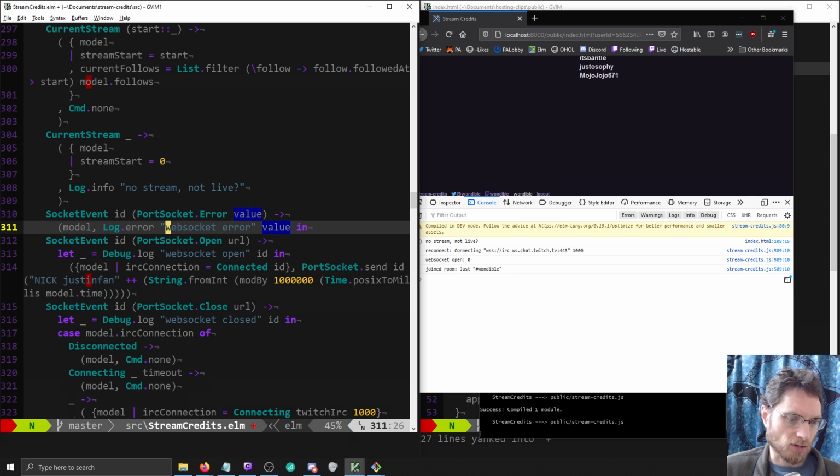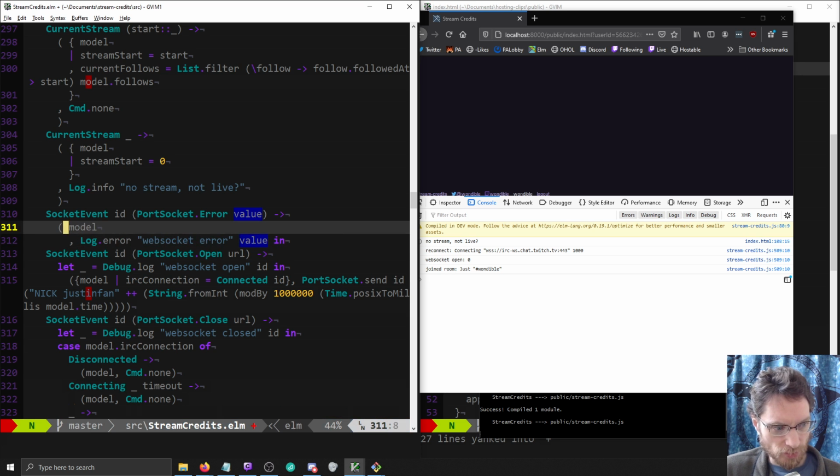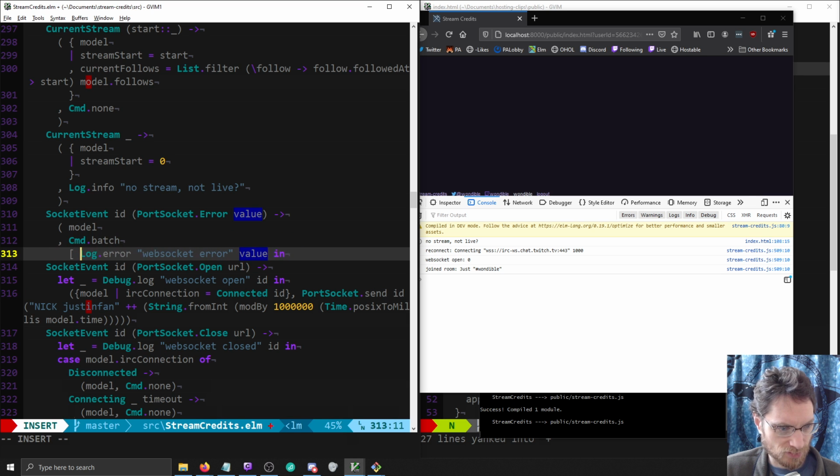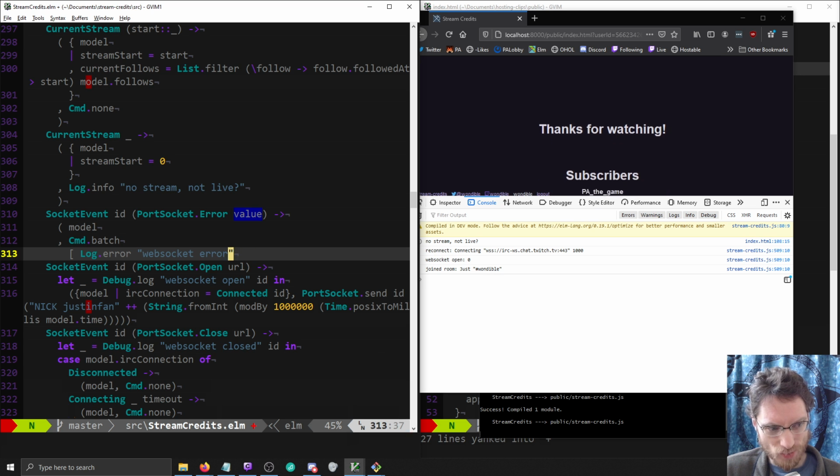Log.error, now I gotta do command batch. Turns it into a whole production. Man, I don't know what a WebSocket error looks like.